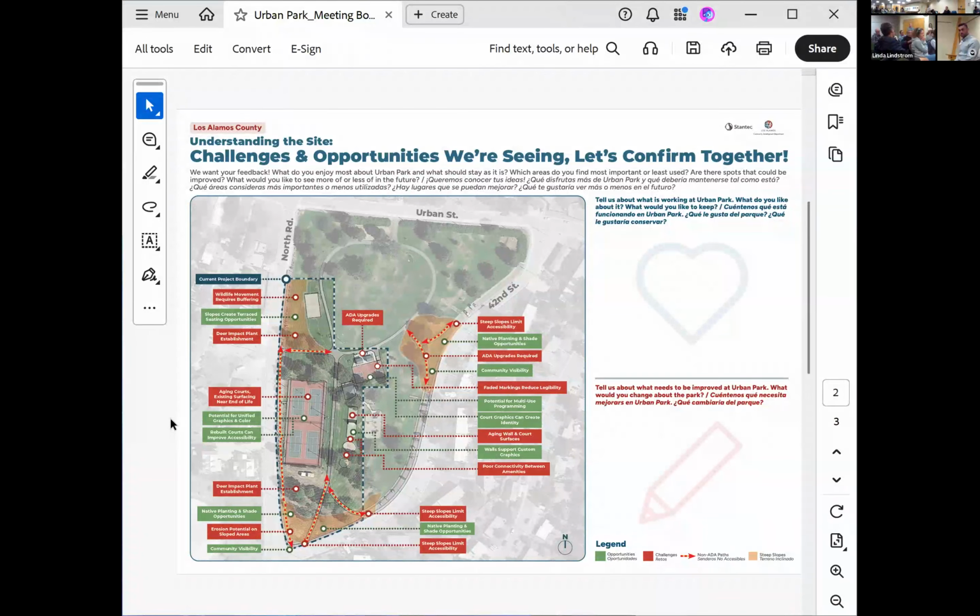I would really strongly prefer not to have the courts striped for pickleball. I strongly support having dedicated pickleball courts like we have at North Mesa now, and Myrtle, and the more the better for that. It's a growing sport, and I fully support that, but I really would like these courts to be dedicated for tennis, so we don't have 2 sets of lines.